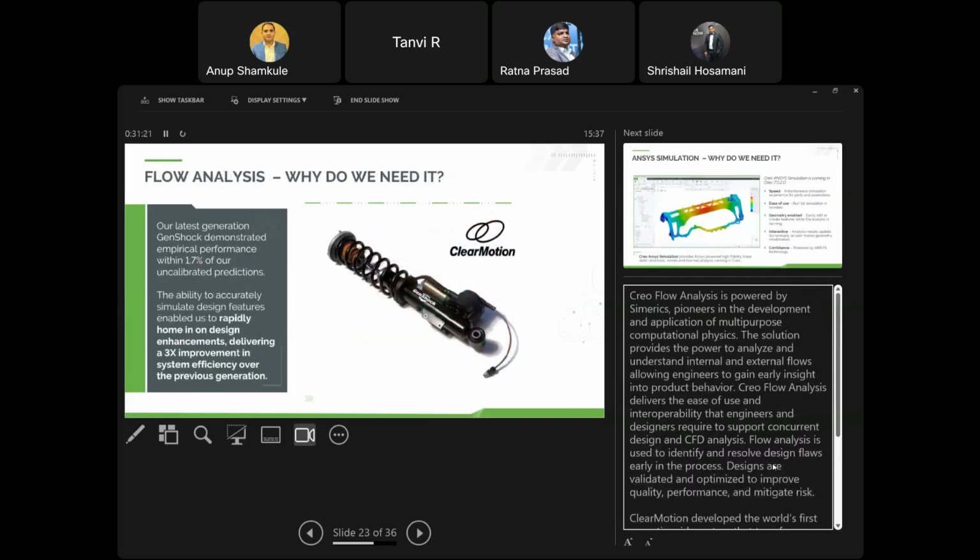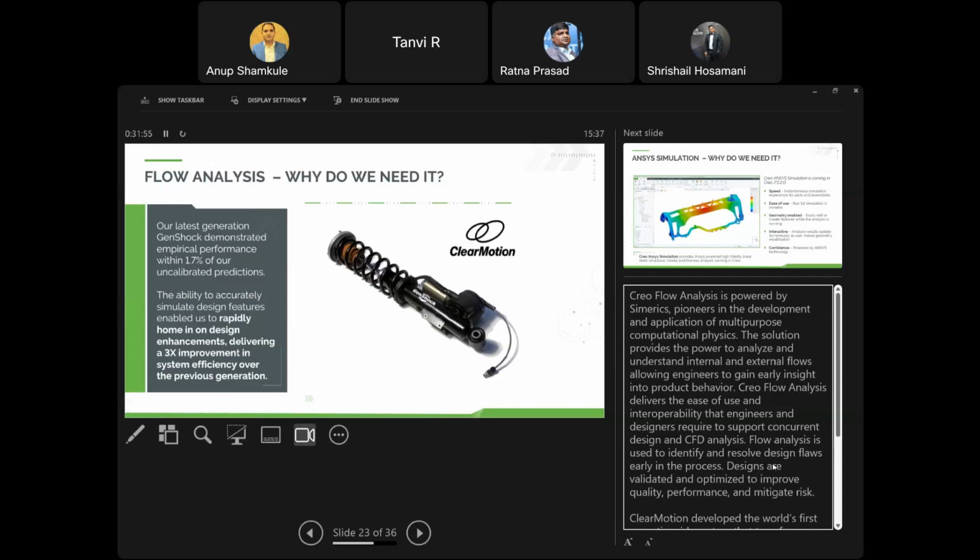And there is one more, which is Creo Flow Analysis. Whenever there is a medium, for example water, oil, or maybe air. For example, if I'm taking a CPU system, suppose I wanted to know what the power or wattage of the fan is that I need to install inside the CPU, so that I have a cooling effect on my PCB components. There computational fluid dynamics comes into the picture.